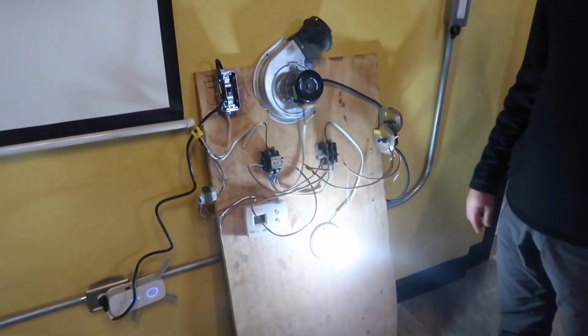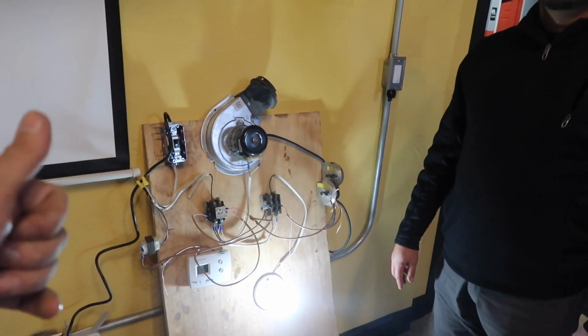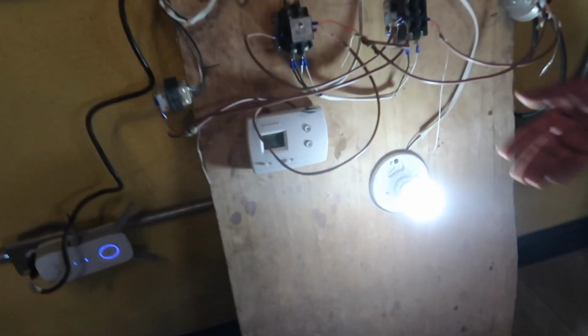So all it is, the first stage is the inducer. It goes through the safeties, and when all the safeties are proven, it turns the glow rod on, which is the light bulb. And then after the glow rod is proven, it opens the gas valve and fires it up. How long does it usually run? Like 60 seconds. Then the heat limit, after a couple seconds, the blower motor turns on and we have heat. And you should have a heat difference between 30 to 60 degrees. Boom, look at that.